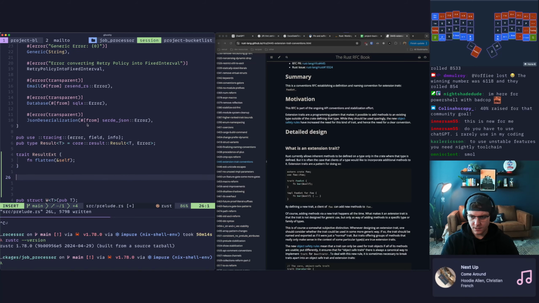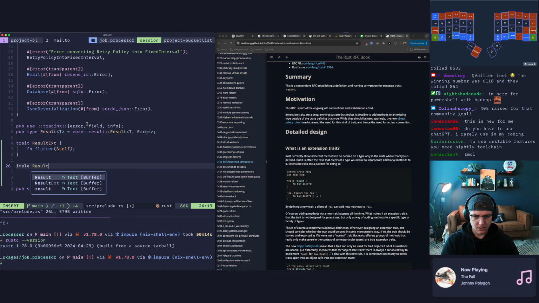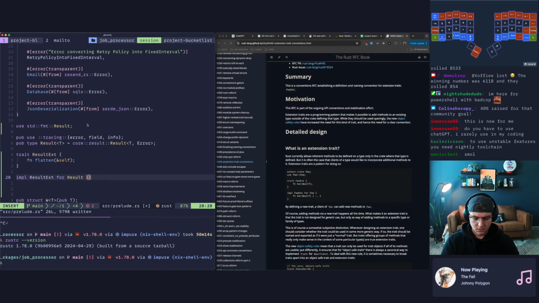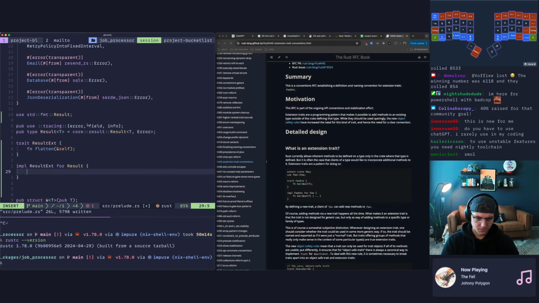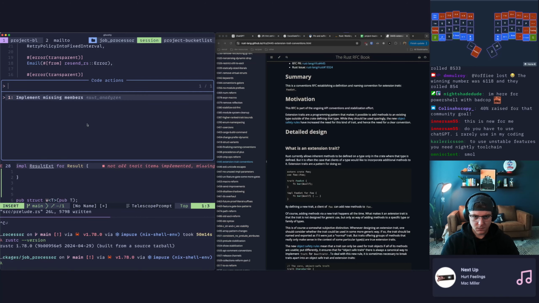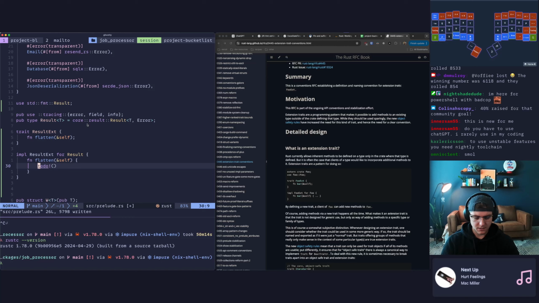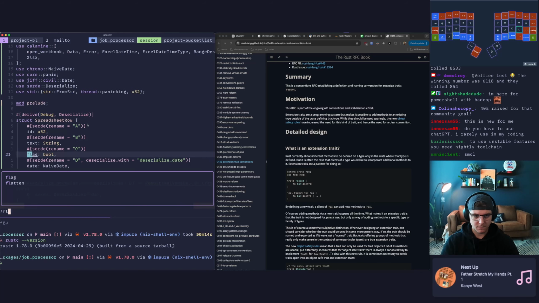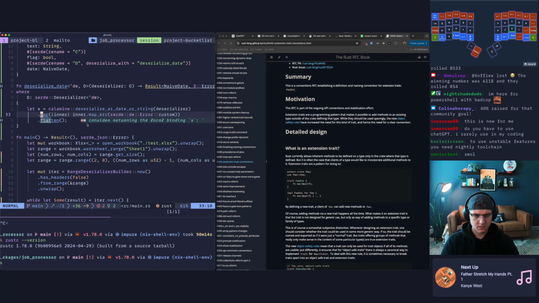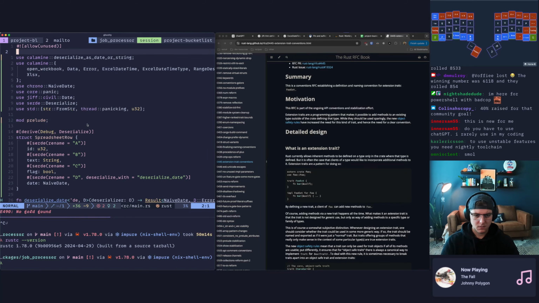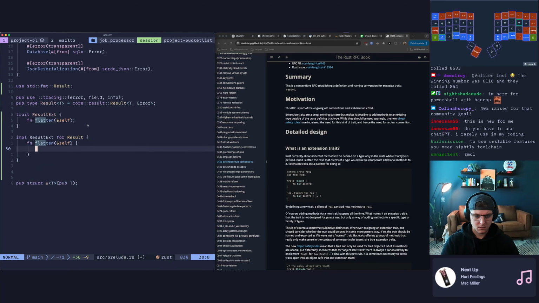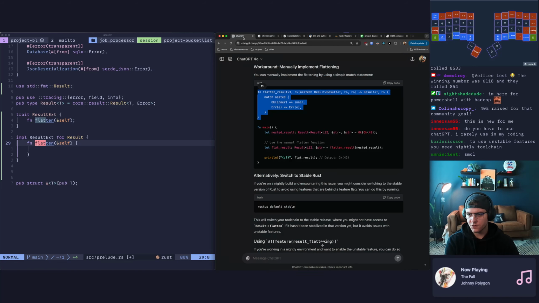Sure, we'll say impl ResultExt for Result. And let's implement that. So we get this, and then we can take that flat method we just had in here. Or did we copy and paste that somewhere? No. Okay, so where was that function? Right here.